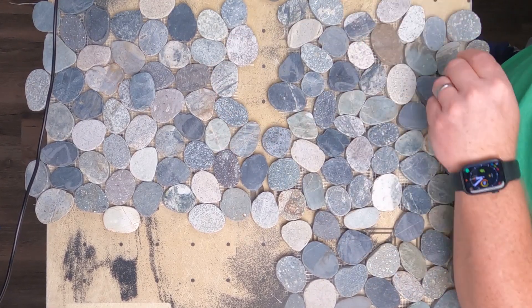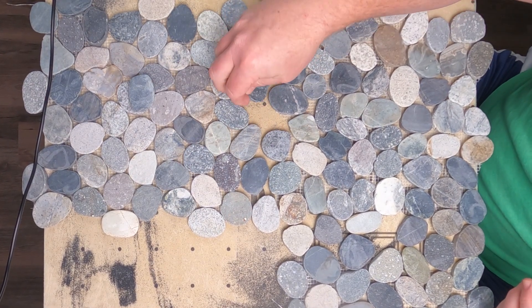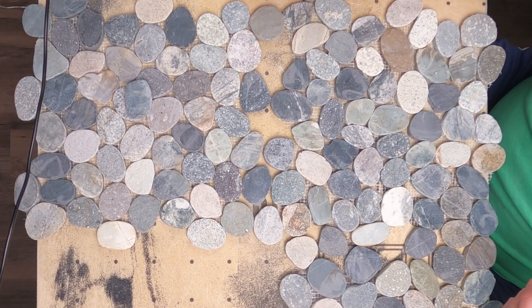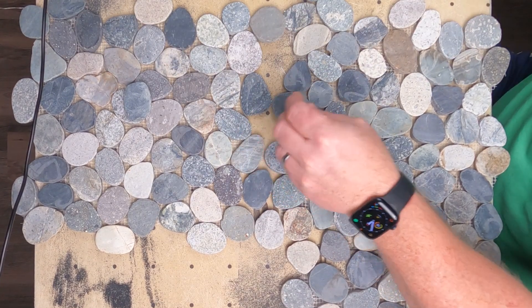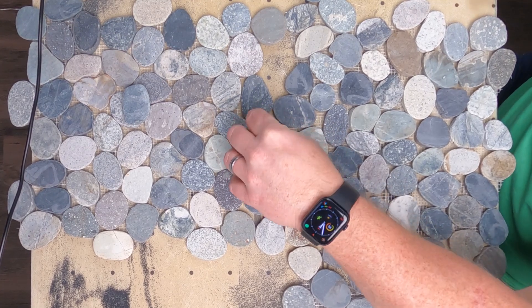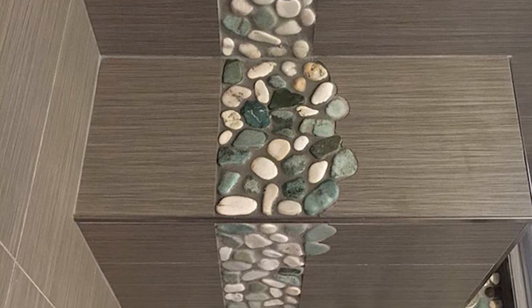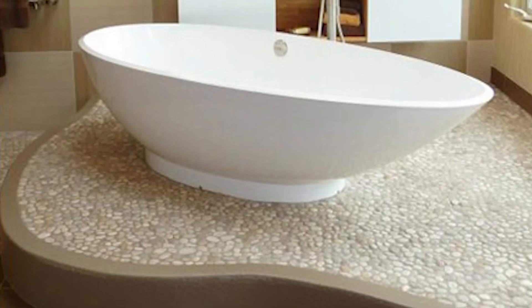If the tiles don't fit together perfectly, that doesn't mean you have a defective run or series — it just means you may have to do a little bit of extra work to get the joints tight so they're not noticeable once the installation is complete. There are a few different ways to do this. The first is probably the least appealing: if you have a small installation and the sheets don't fit together well at all and you want a really tight pebble floor, the best way to achieve that is to actually remove the pebbles from the sheet and install them one at a time. This can give you a really great tight installation, and in my opinion it's an artistic approach where you can make designs and get creative with the stone mosaics.